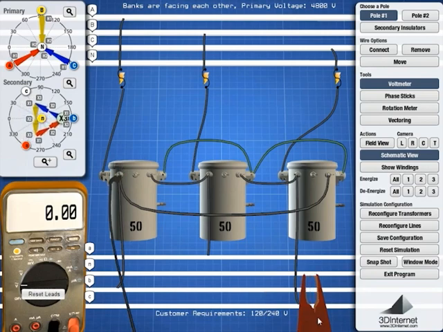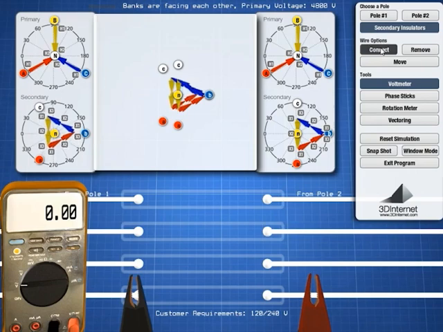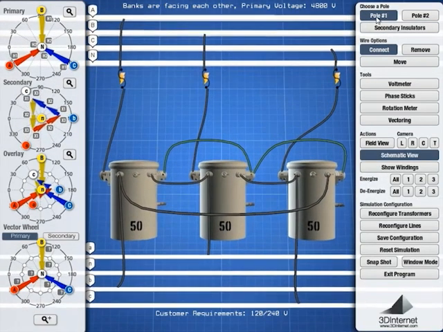Contact points that have a tool connected to them stay highlighted on the vector diagram. The vector diagram can display contact point labels or arrowheads to show the direction of the vector. At the secondary insulator location, when the second bank is energized, the location of its vectors can be viewed. Now that both banks are energized, we can compare both their vector diagrams.